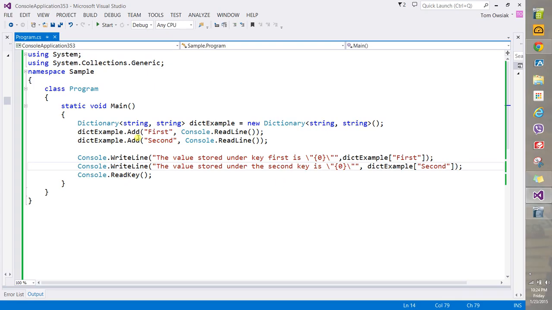Alright, so what you've learned here is, remember, dictionary key value pair, and these are generic dictionaries, which means the keys and values can assume a great variety of shapes. They don't have to be strings, they can be other types also. Okay? And that's the benefit, again, of a generic dictionary.